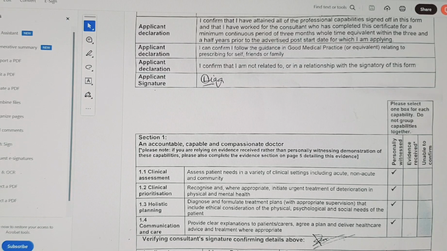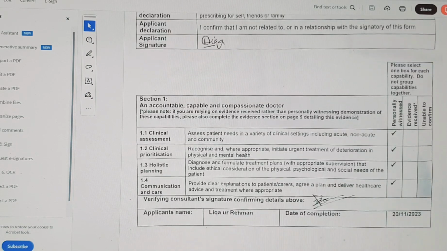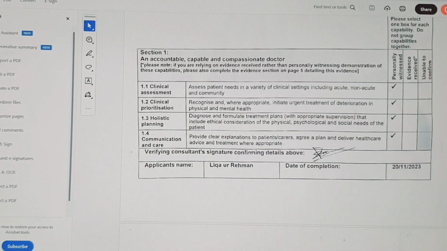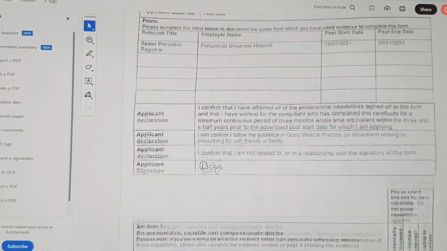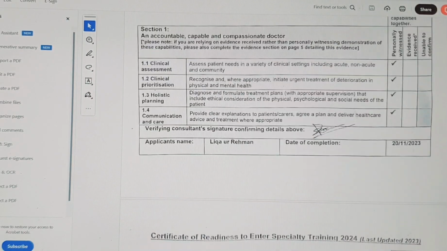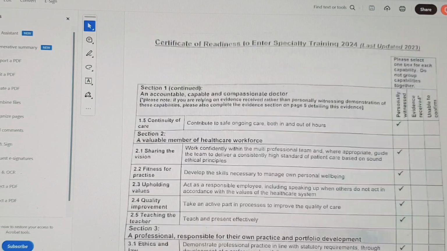A very important thing: at the end of every page there is a signature. Can you see that? Second page, signature, and verifying consultant signature as well. Both my name, date of completion, and signature of the consultant. Can you see very clearly here? People make a mistake when they are going to sign it, they forget to get a signature on every page.